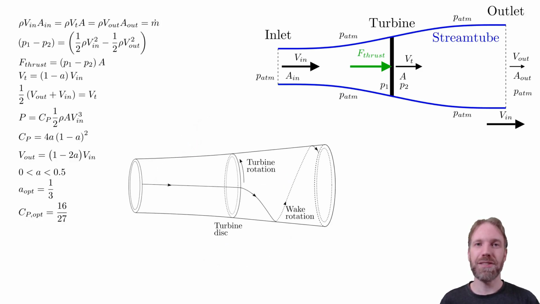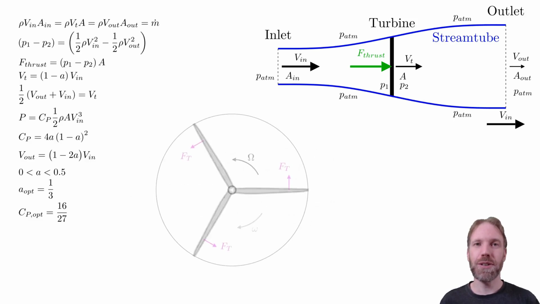A simple sketch of the rotation is seen here. The flow enters in a straight line, and when it passes the turbine, it starts to rotate. A rotating flow means that there is kinetic energy in the flow due to the rotation. If there is more kinetic energy after the turbine, we have absorbed less energy. Hence, wake rotation will reduce the maximum power that it can absorb.